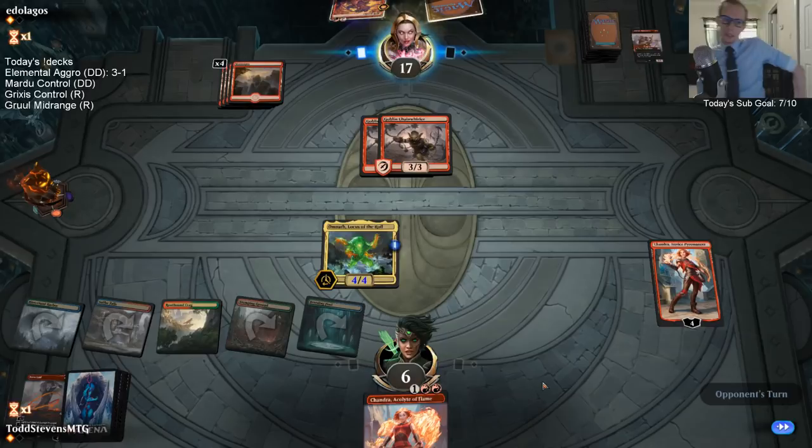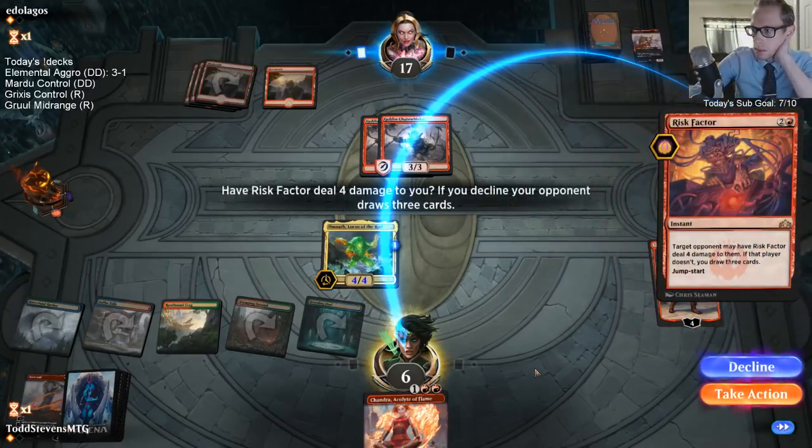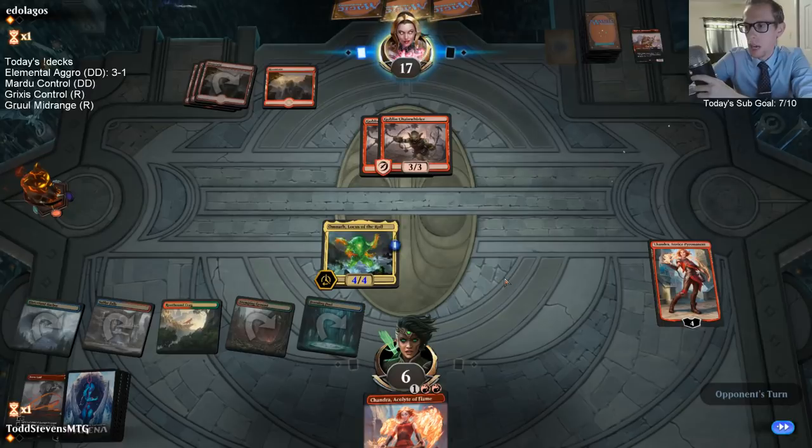Okay. I couldn't double coil. Alright, so we gotta decline. Gotta let them draw three. But now they don't have the Stormkin anymore to be able to add the three mana that they would have been able to.